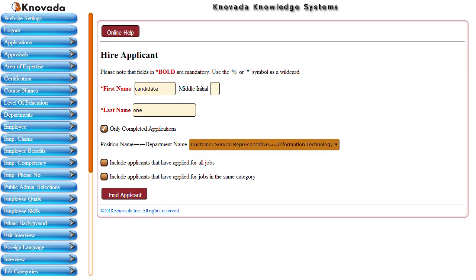The hiring manager would select the Application tab, Hire Applicant sub-tab, and enter the first name and last name of the applicant and select Find the applicant. The hiring manager would simply select Hire Applicant to complete the hiring of candidate 1 for the position of customer service attendant. By selecting the Hire Applicant button, this screen is displayed to the hiring manager, for the hiring manager to input all relevant information now that the candidate is an employee of the company.